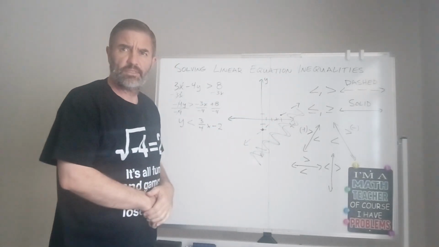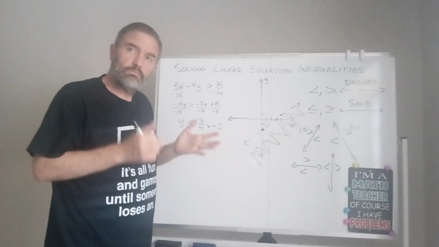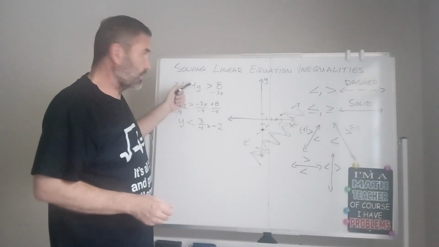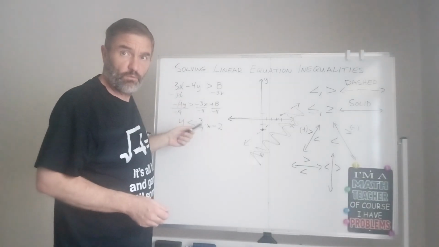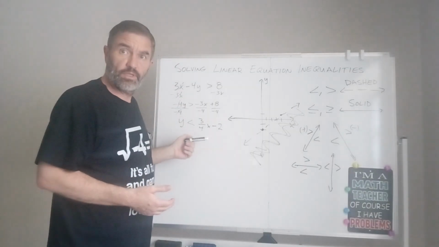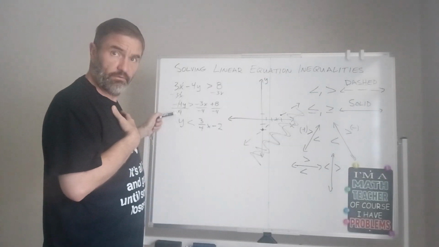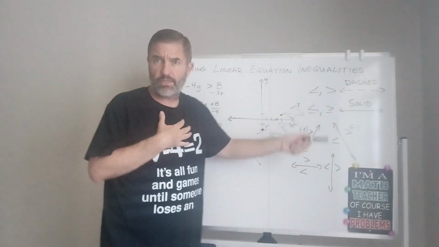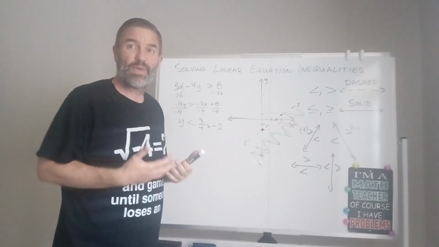Now, I know some of you are thinking, well, that's a lot. It is, but it's also something that you should be familiar with at this point. Putting a line from standard form to slope intercept form should be something you're familiar with. Then at that point, you have three things to watch out for. You've got to watch out for dividing by a negative to switch the inequality. You have to get the line dashed or solid, and you have to shade. And if you break it down into those small components, it's not as bad as it looks.